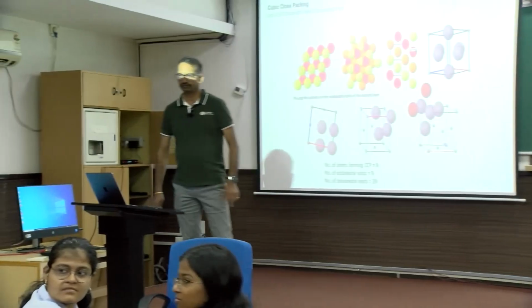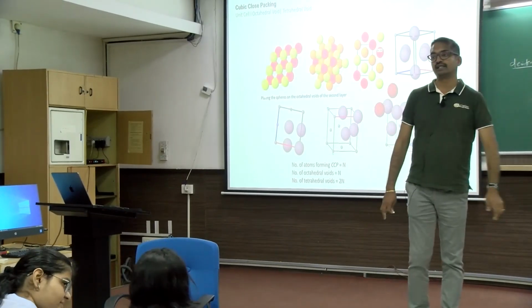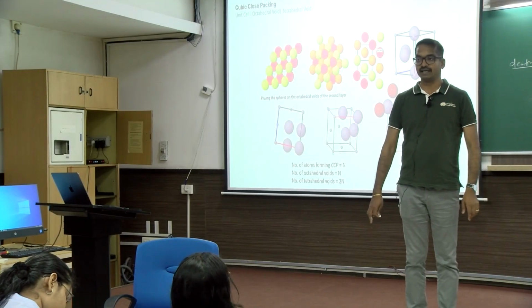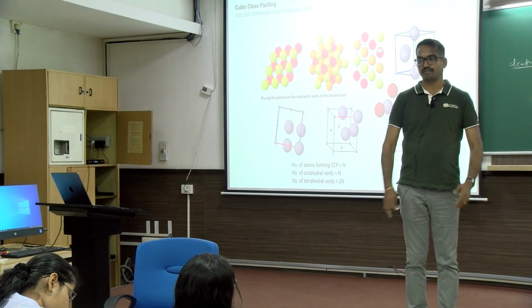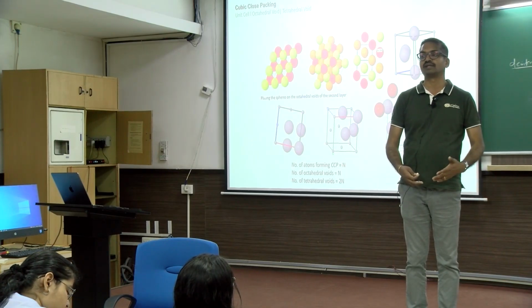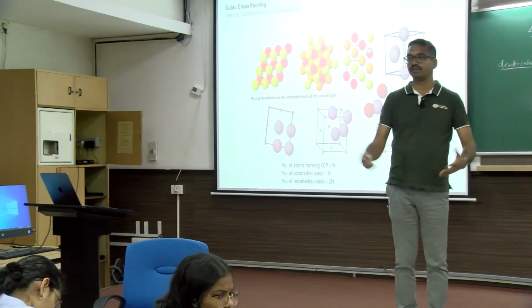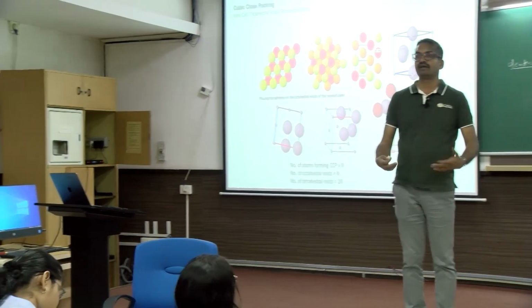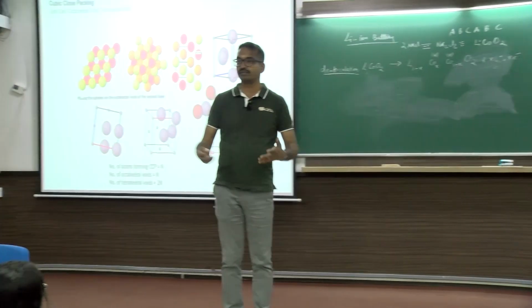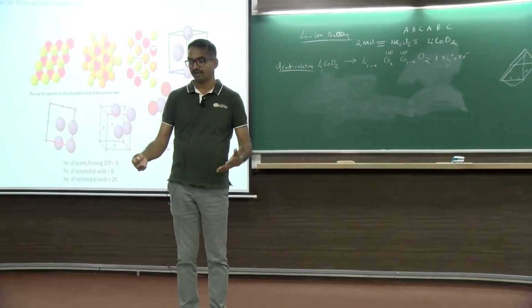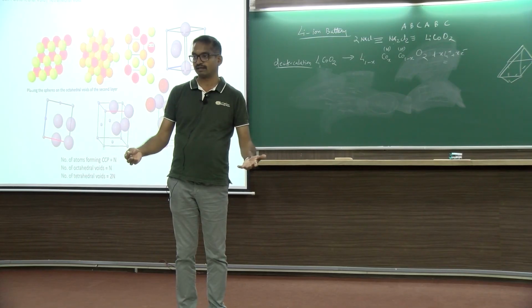So oxygen is placed in the octahedral void? No, you can say, if I say lithium and cobalt are making a CCP lattice, then oxygen is placed in the octahedral void. But by definition, to form the lattice we use the anion, because that is generally bigger compared to the cation, therefore we use them. So, the right way of saying is the oxide ion is at the corner and the face center of the cubic lattice. Otherwise, in one word, you can say it is a CCP array.